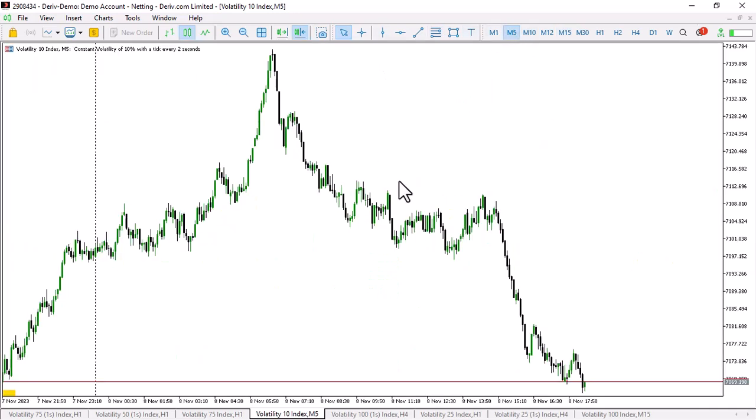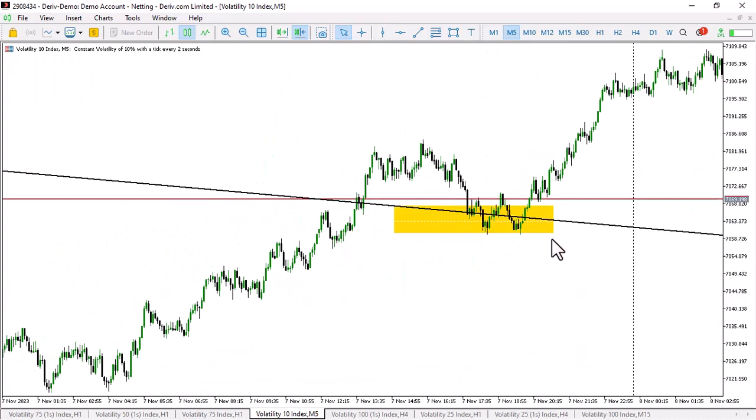Even if you go to the M5, I think the M5 is best. On the M5, you see that we have a very beautiful double bottom pattern inside that trend line. As soon as this prints, you are getting in. This is your trigger, and this is your entry to this type of trade. You go in after formation of this double bottom pattern, and if you want to sell, you get in after formation of the double top.